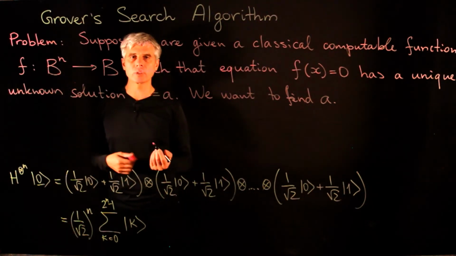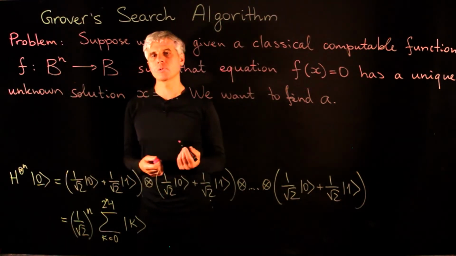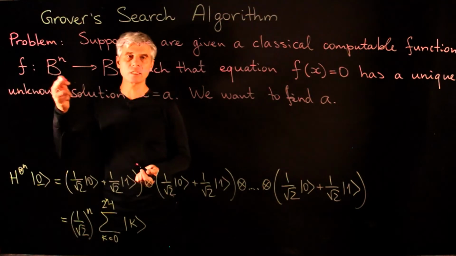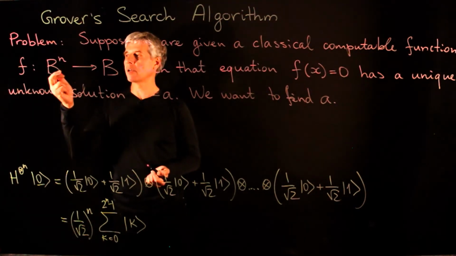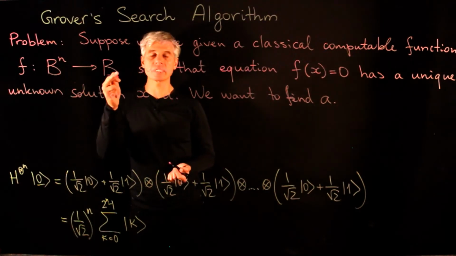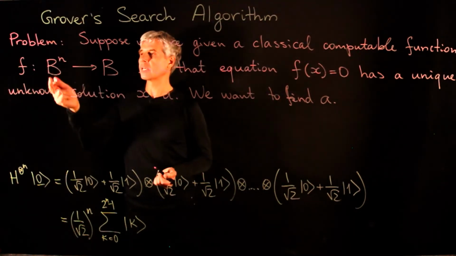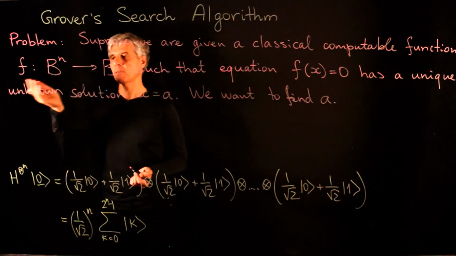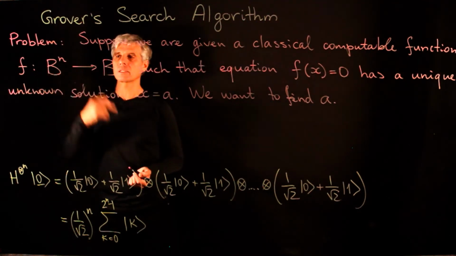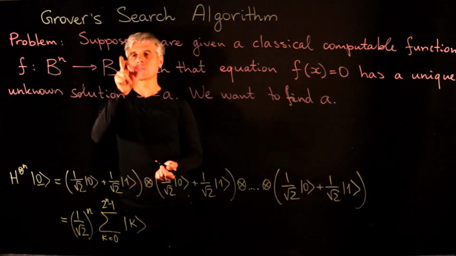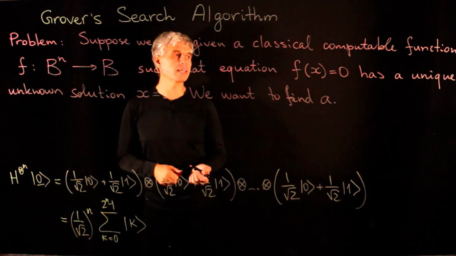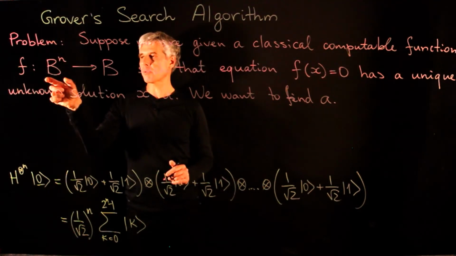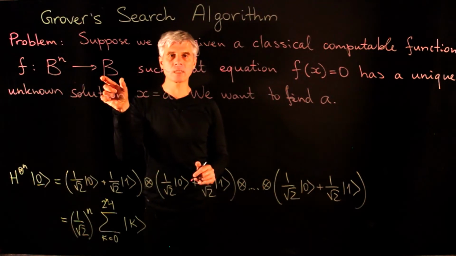For example, if we want to make this document secure, so we want to put a digital signature on this document, then instead of putting a digital signature on the whole document, it's easier to put a digital signature on the hash. But because this function is sort of a trapdoor function, given the hash value, it's very difficult to find a document that will have a prescribed hash value. Of course, here we should have b to the power k with reasonably high k. But here we have a simpler situation: we take a binary string of length n and convert it into a single bit.